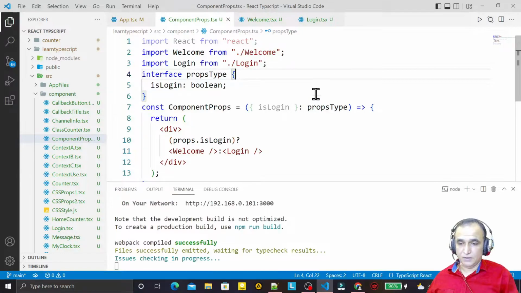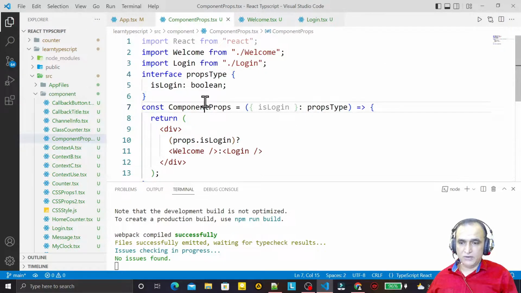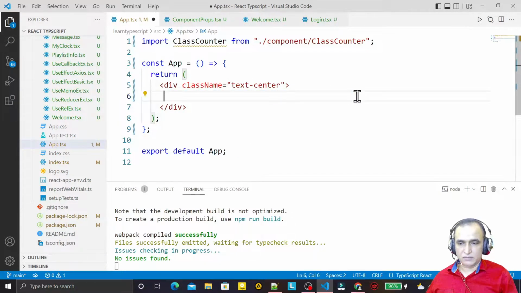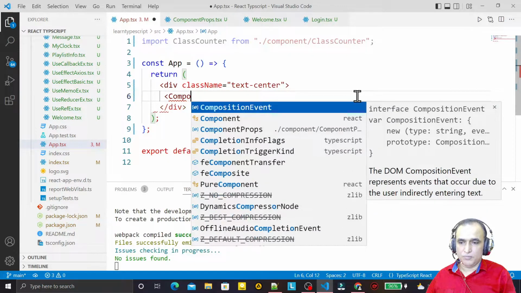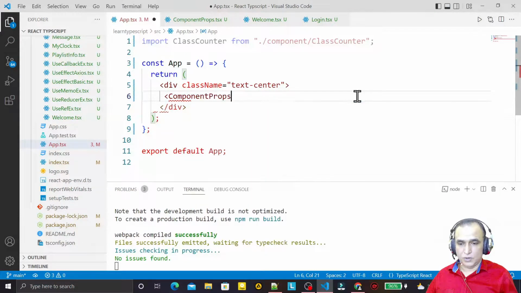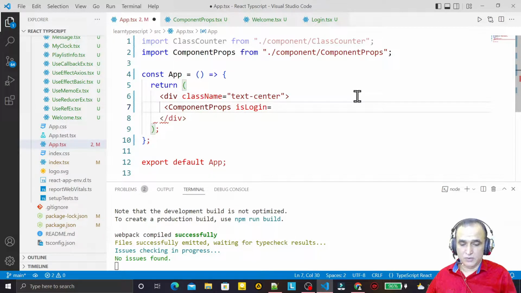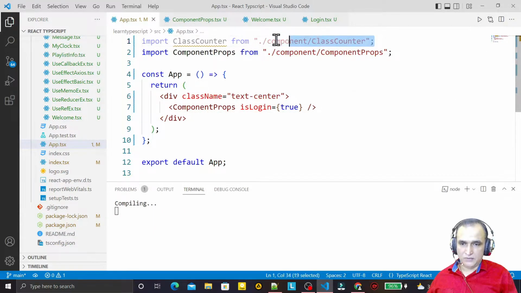Okay, save this, and we call this component props here. So I remove the previous one and I say component props here, and I specify isLogin equal to true. Save this and we remove this.